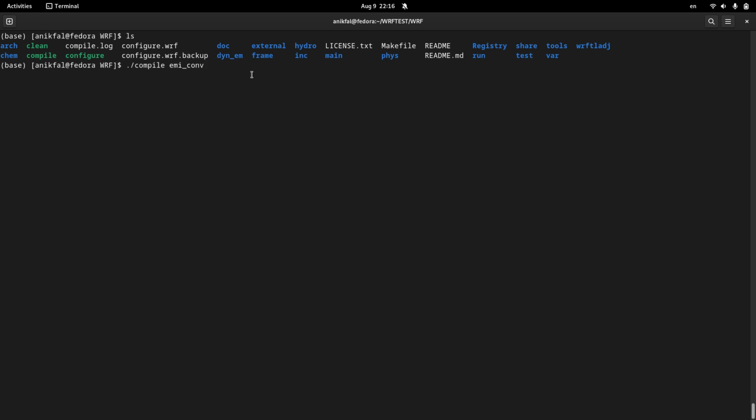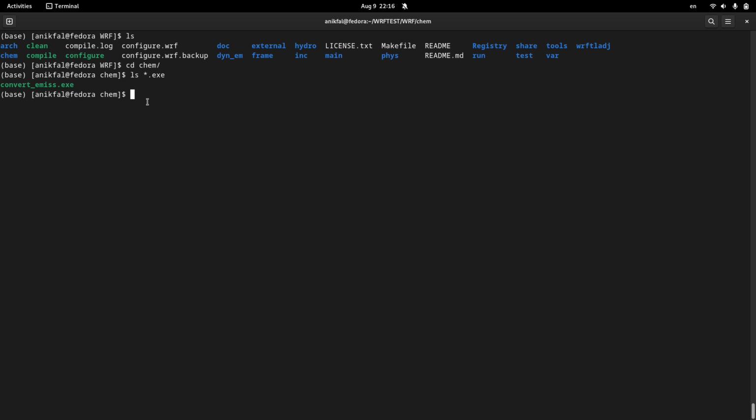After everything is successful, you should check inside the Chem directory. Inside of this directory you should have an executable which is called convert_emiss. This is an executable file that can be used for making emissions data.